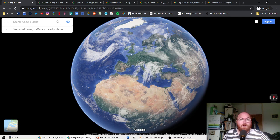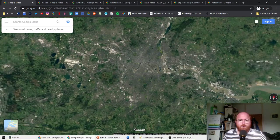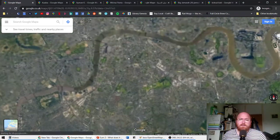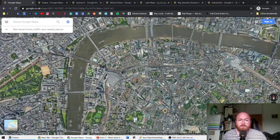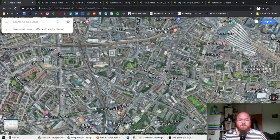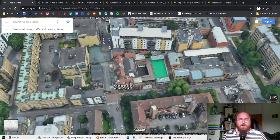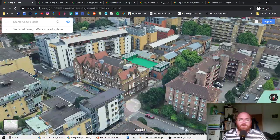So we're going to start at school, but I thought we'd start really zoomed out and have a look at the world. Let's head into London. And of course, our school, Charles Dickens School, is in the south of London over here. So this is Waterloo Station, and this is London Bridge Station. And our school is in between those two. We walk along from Borough Tube Station and down, and there we have it, Charles Dickens Primary School.